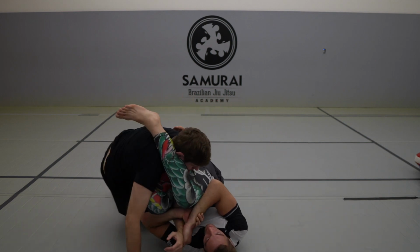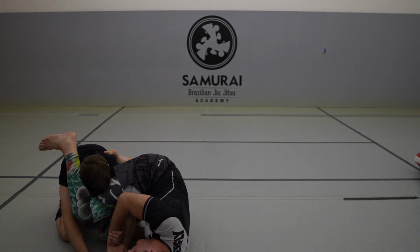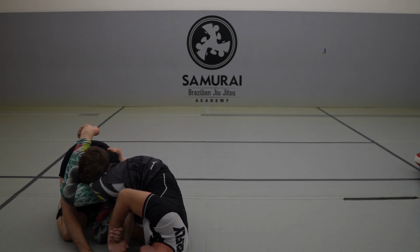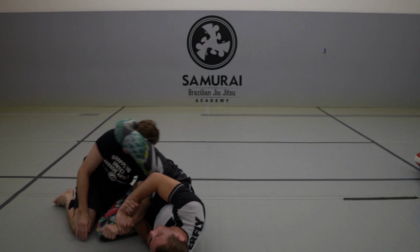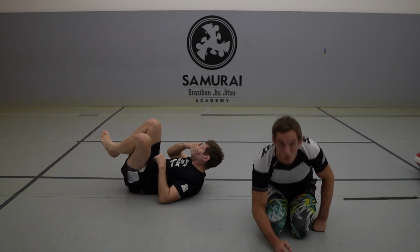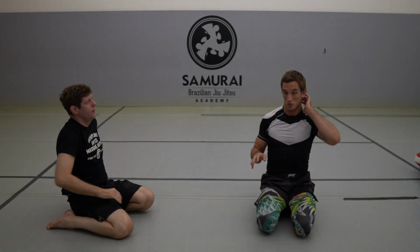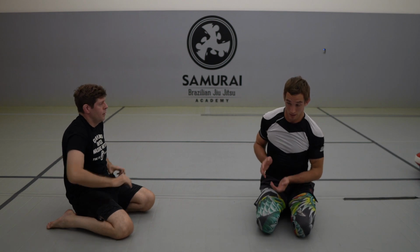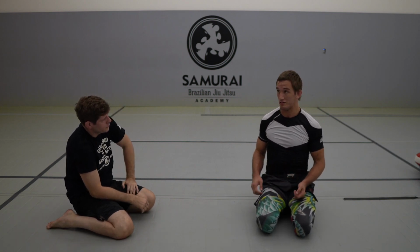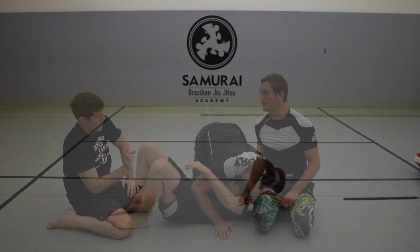However, when I get my leg over the face, what I like to do is find his face and pinch it with my leg. And now I'm going to open my knee up. What happens is I'm trying to get his head to hold back, and it'll be a lot easier to stop a person from stacking you, even if they've really got it in, once you're able to open up that face. And you're also sideways, you're not flat on your back.